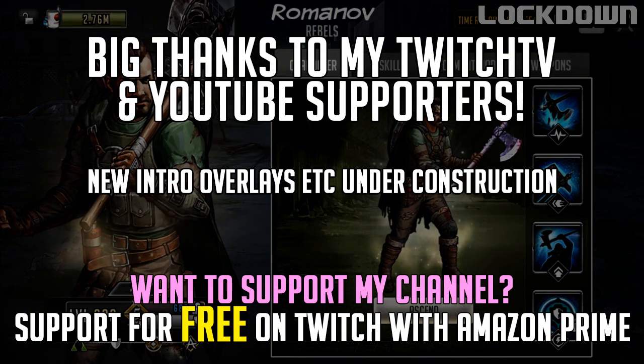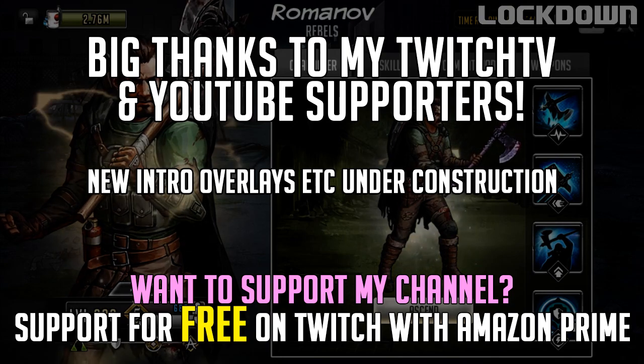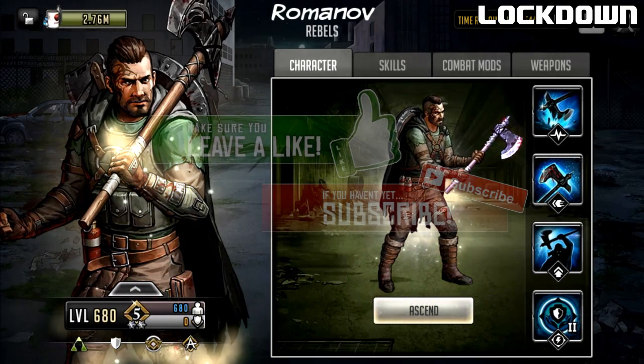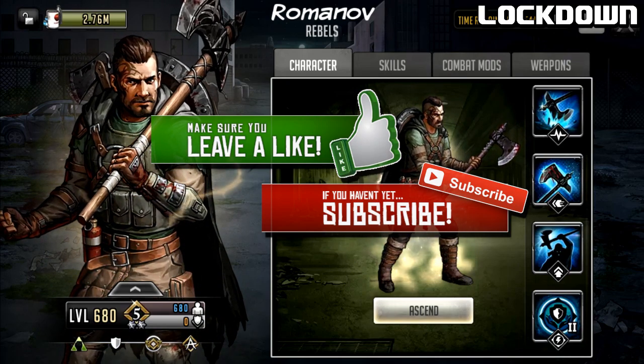Hello survivors and welcome to another Walking Dead Road to Survival video. In this video we're going to be taking a first look at Gold Mythic Romanov, who is going to be the War Season 3 character reward.